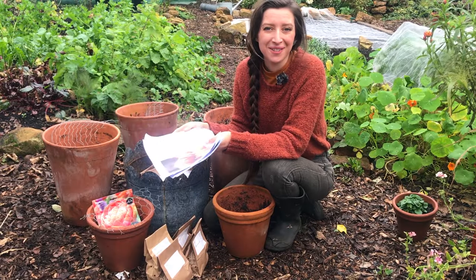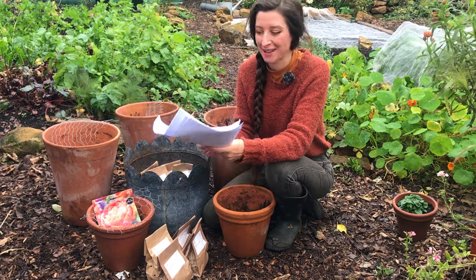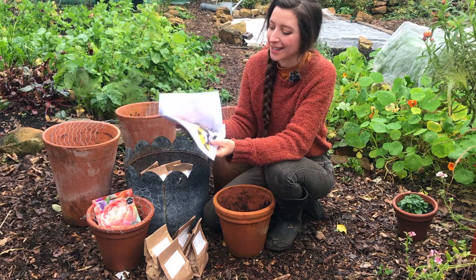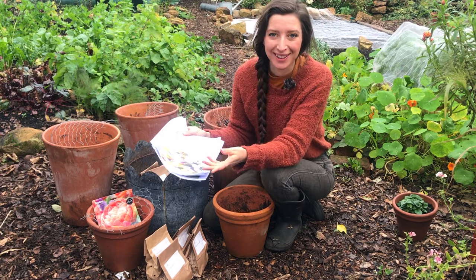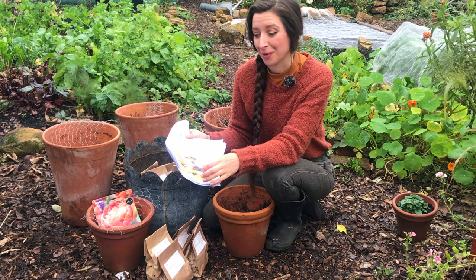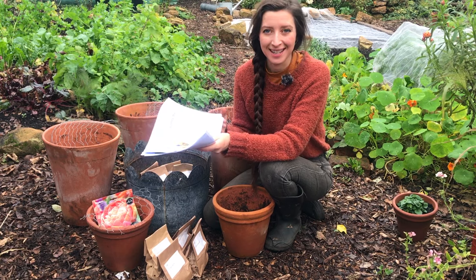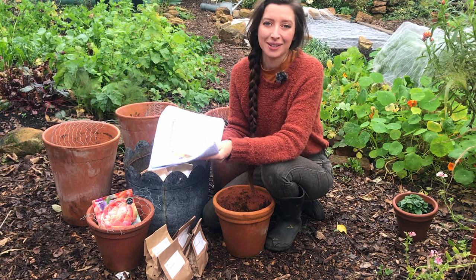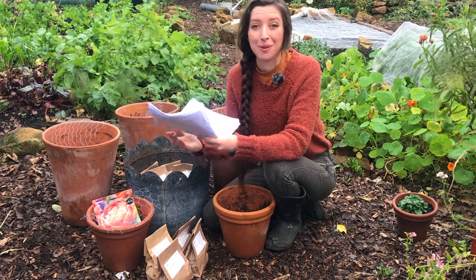When you've got lots of different varieties and you're not sure how to layer them, I've actually printed out little info sheets that are really useful, so you can remember exactly what they look like, how tall they grow, and what time in spring they're going to bloom. A common mistake is not realizing that some tulips will bloom earlier than others, so if you want them all to bloom at the same time you've got to work with your timings on what's going to bloom when.